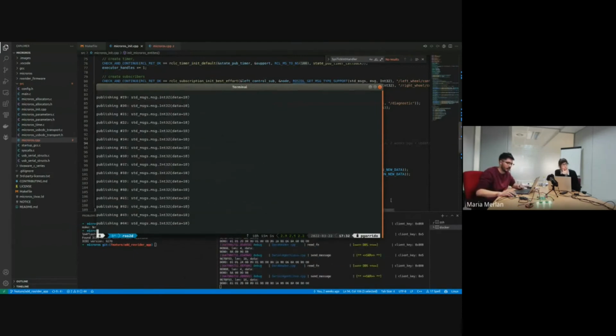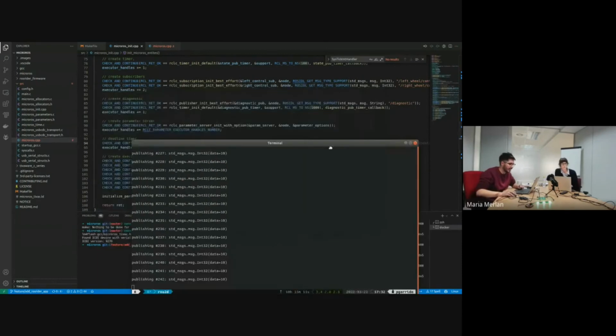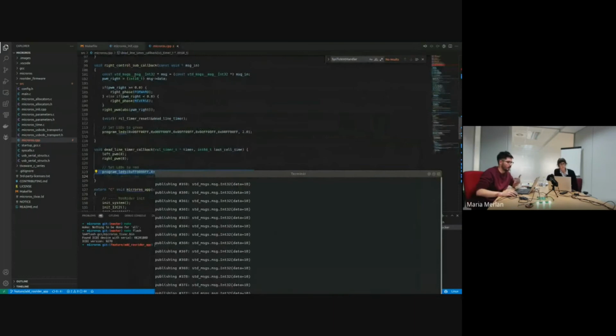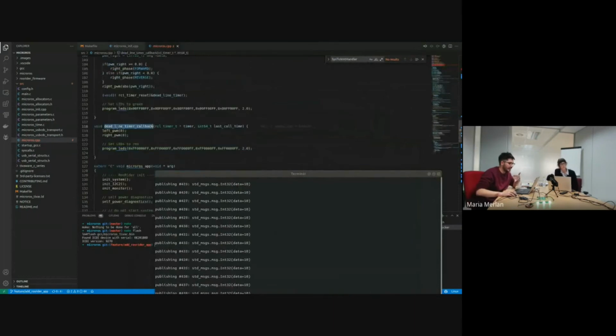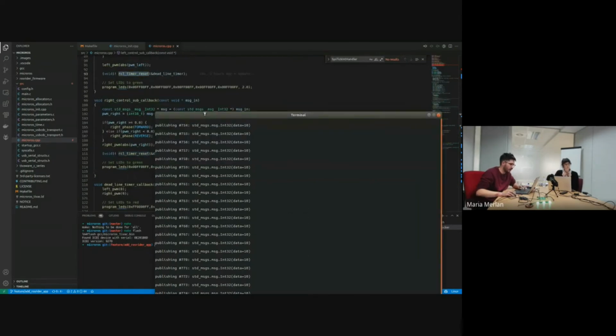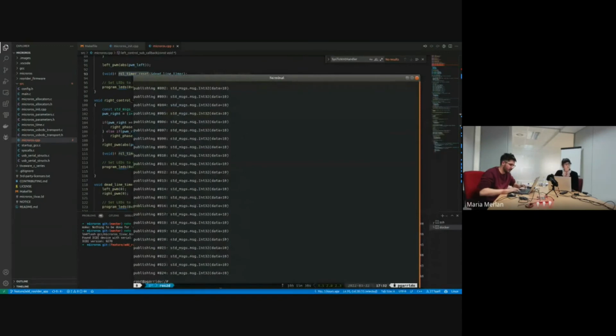In that case, I don't know if you can see the webcam, but the LEDs are green now. That means that we are receiving the data at the rate that we want to receive it. And the deadline timer callback is never being executed because it's always being reset at these points when we receive any kind of control command. What happens if we do not receive anything? The LEDs will turn red again.